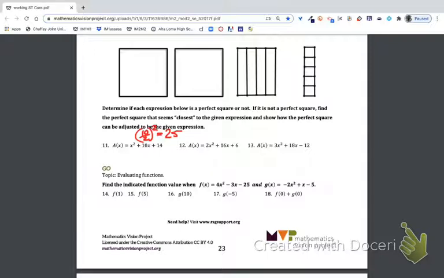So instead, I'm going to say that the perfect square that's the closest, a of x equals x squared plus 10x plus 25. I want this as my perfect square. But if I want that, I still have to end up with 14. So I need to think about a number that I can subtract from 25 and still get 14. That would be 11. So we can take this perfect square here, build whatever we want to build, and then just subtract 11 at the end. We would still end up getting our solution.